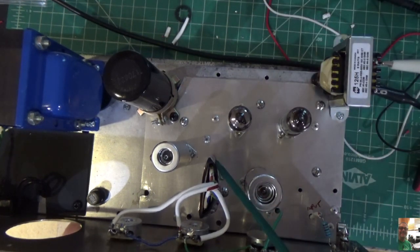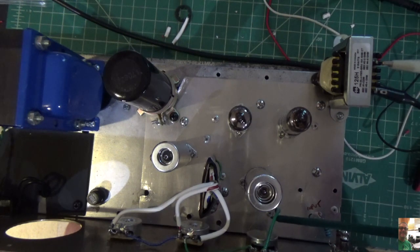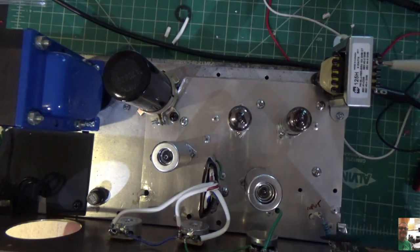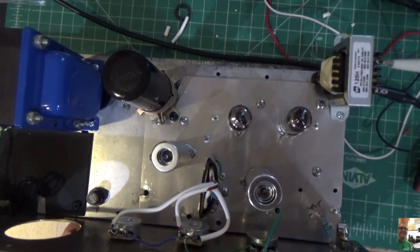I also took the tone stack. If you remember, I had the tone stack underneath. I moved it up top here, and I have this Teflon-coated insulated wire, which is really good. It's RoHS compliant, no noise is getting in there. So I've got that done, and I've got my volume knob, which I replaced, by the way. The volume pot was kind of flaky, so I replaced it. Let me flip it over on the bottom, and I'll show you what it looks like.